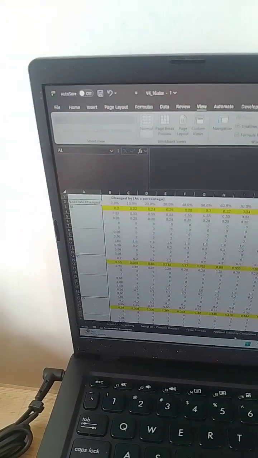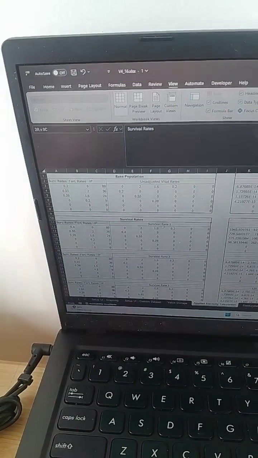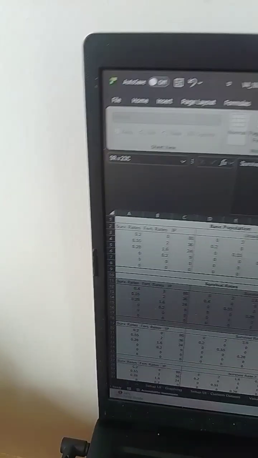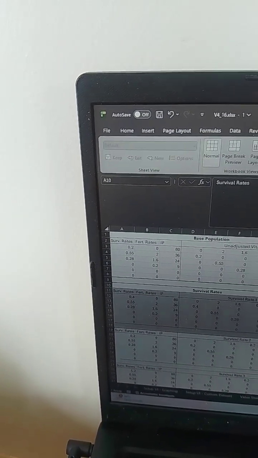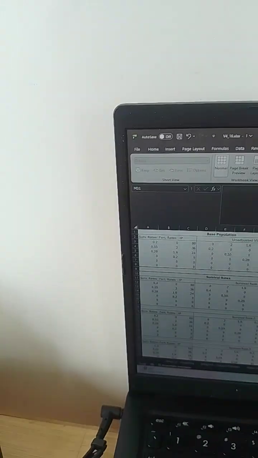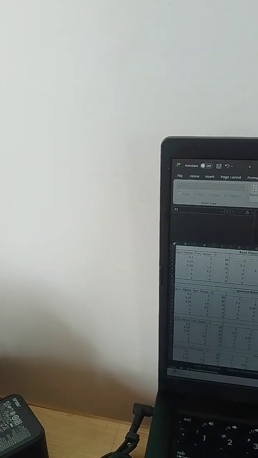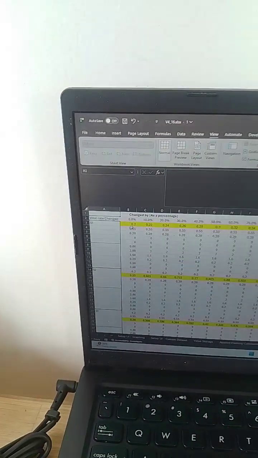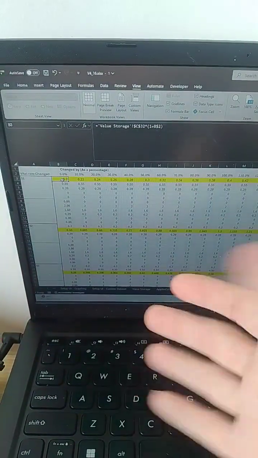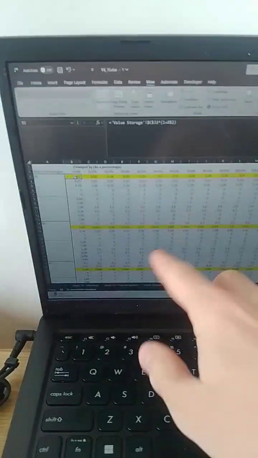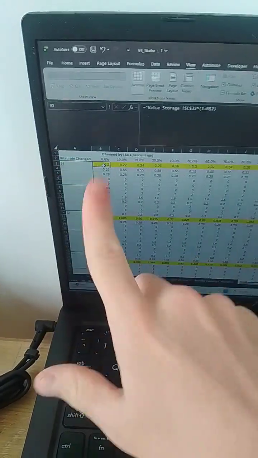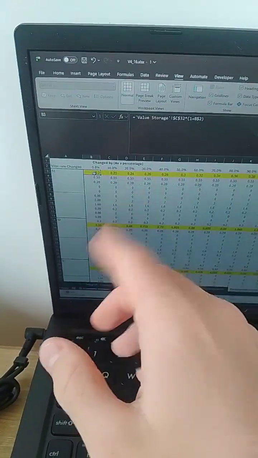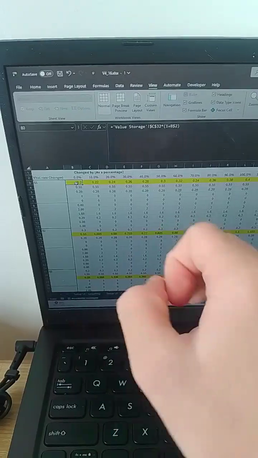Anyway, what the hell is going on here? Well, you see how before that took up like how many cells? Let's actually see. For my survival rate 1, it took 9 rows and 23 columns. 9 rows and 23 columns of working. I wanted to automate that, right? So I got this. What is this? It's just the same thing. Do you remember at the start of the last sheet we had the values for survival rate and fertility rate? And those were adjusted by the percentage that you put into the elasticity sheet.